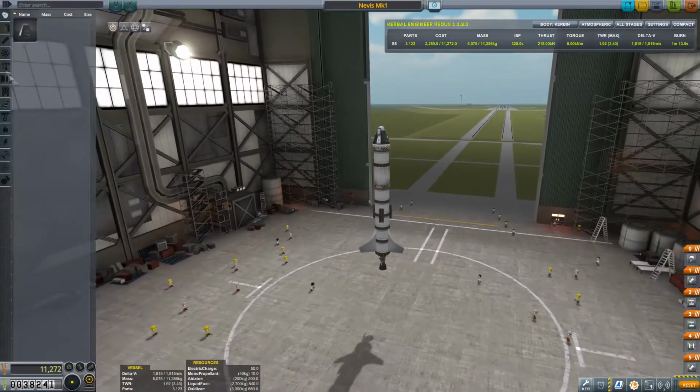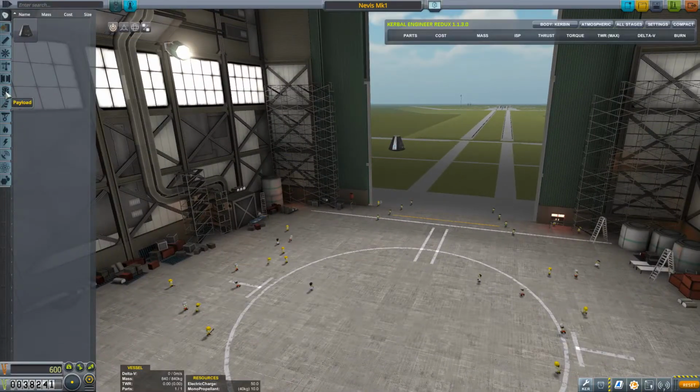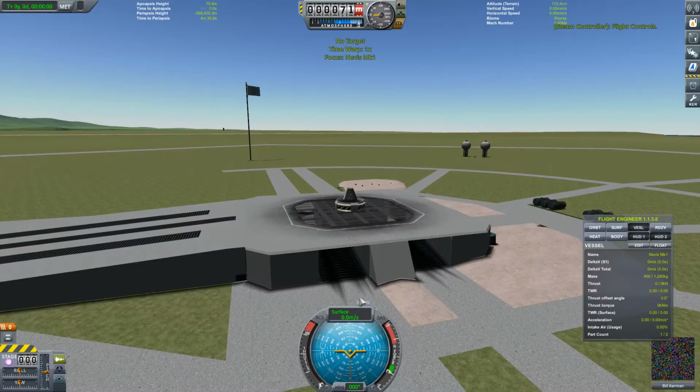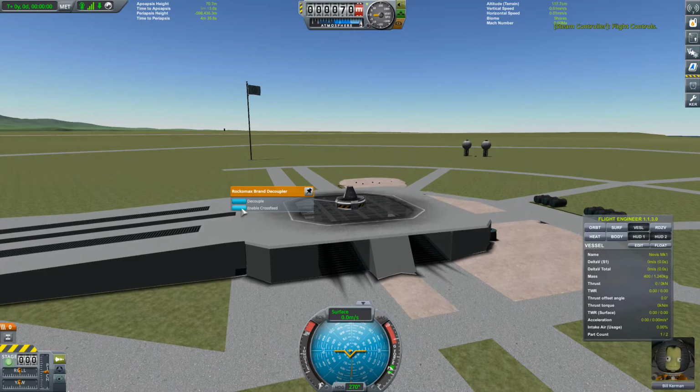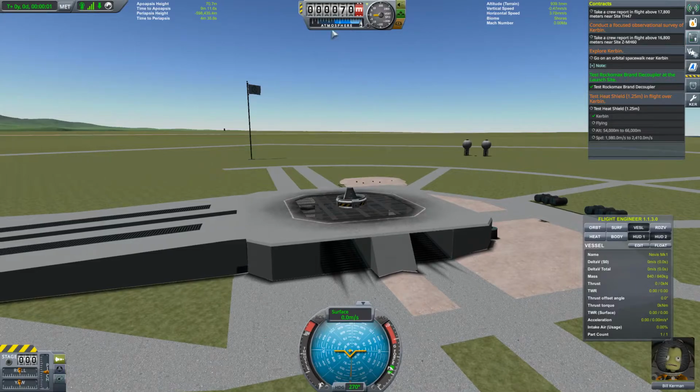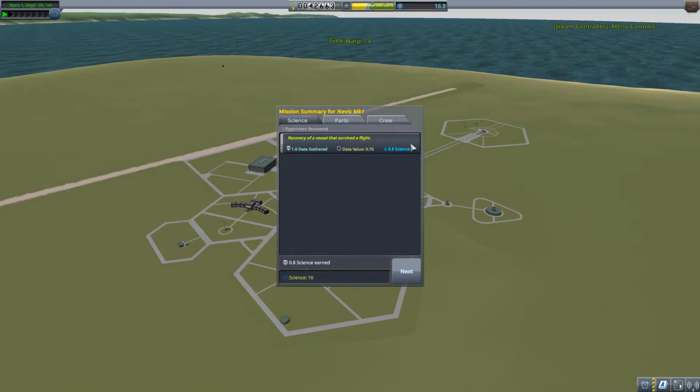Okay, so there's a couple of things here. We can actually do one of them right away. If we get rid of this, we just pop this guy out, go in here, grab the Rockamax brand stack decoupler, and we launch. We can right click that. There we go. That is how you test a Rockamax brand decoupler at the launch site in less than 5 seconds. We didn't gather a lot of money, a lot of material, but we did gather some money here, which is fantastic.